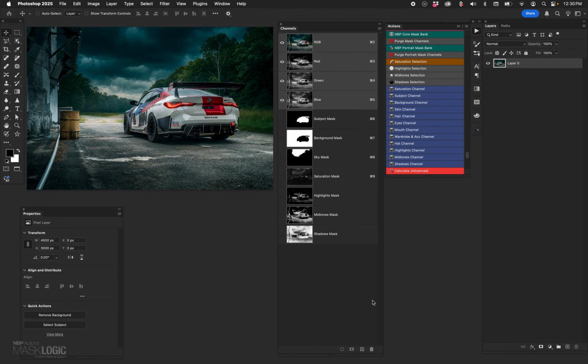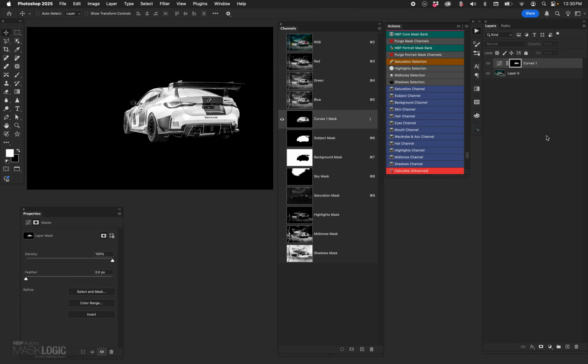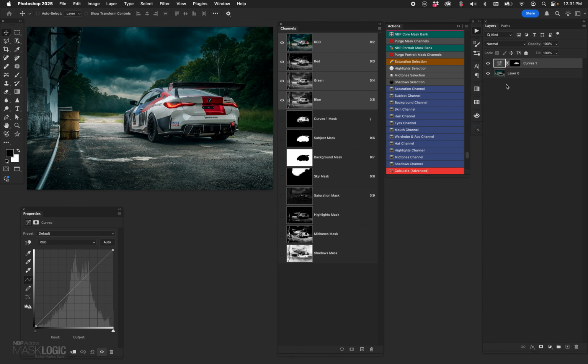Let me deselect that and start over. So we held command or control. Let's go, how about subject? And then I'm going to hold down option and command, or alt and control, and I'm going to click shadows. What did I just do? I removed the shadows from the subject selection. How's that for interesting, right? And I go to curves, for example, it just doesn't matter what it is. And now I have a strange selection of just the subject without the shadows being emphasized. And who knows how that can be useful for you, because you can brighten or darken without necessarily modifying the shadows as much.